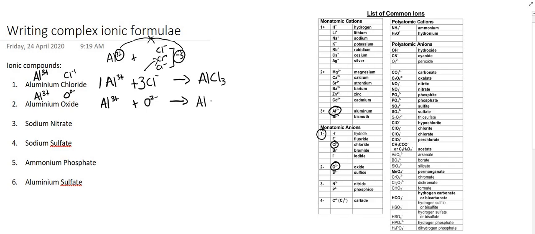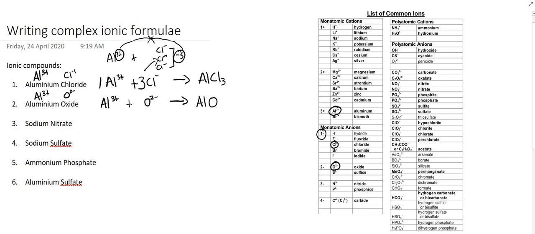So we've got Al and O, but we have to balance the charges, so we have to do some work here. Now, this is not as simple as just saying we need an extra oxygen or an extra aluminium. These numbers don't really work together well. The trick with these sort of numbers is to think about the common factor. What's the smallest number that both of these charges will go into? So what is a common factor of 3 and 2? What will 3 go into and what will 2 go into? What's the smallest number? And the answer there is 6.